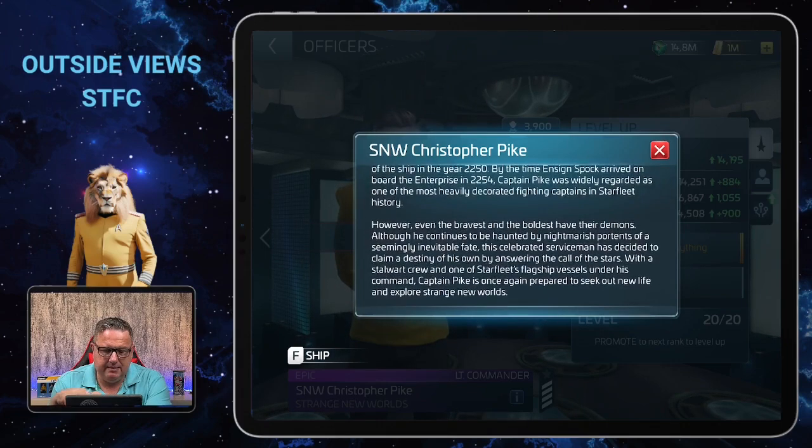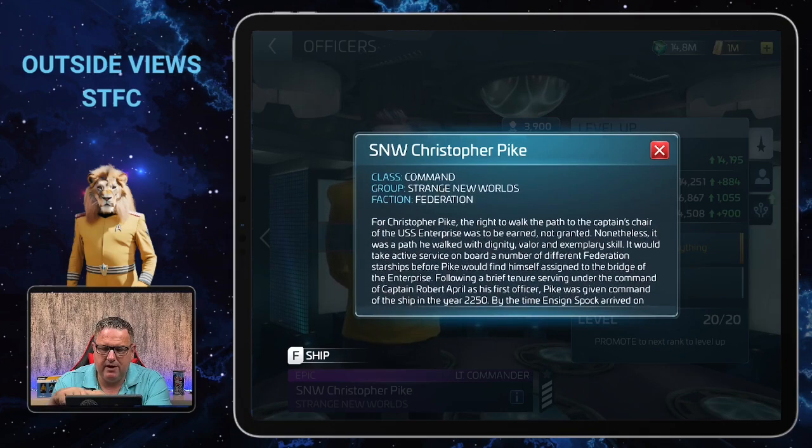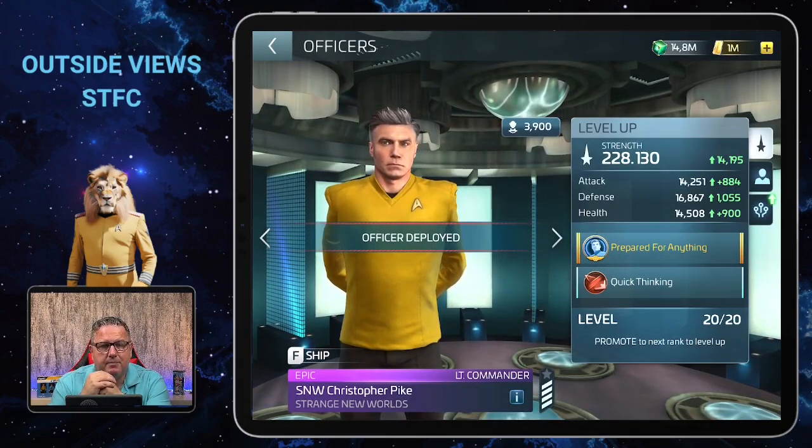And he's from the faction Federation, which means that you need Federation credits to upgrade him. And being someone from a TV series, he's got a little longer text, and if you haven't seen Strange New Worlds yet, then you might want to have a look in there and learn a bit about Pike.